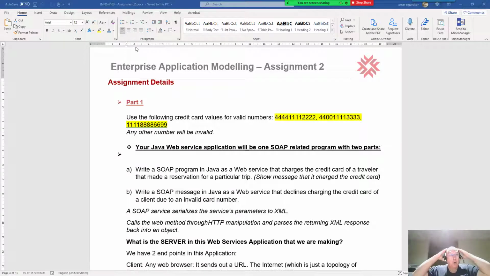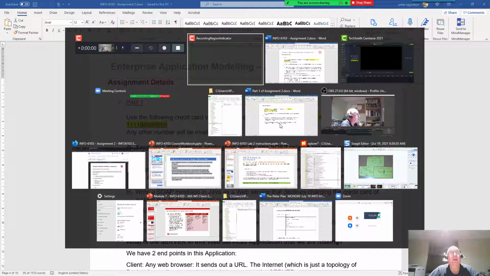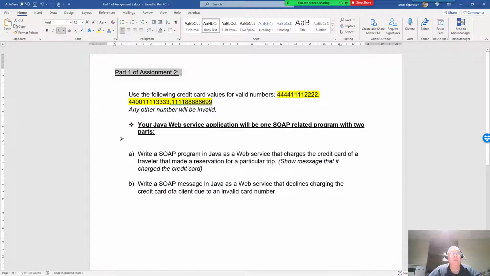All right, so our code now is very simple. We basically have these numbers, and in terms of the input, you can just hard code the input into your Java program. So here's what our requirement's going to look like. It's going to be very simple, but everything is simple really in the end.